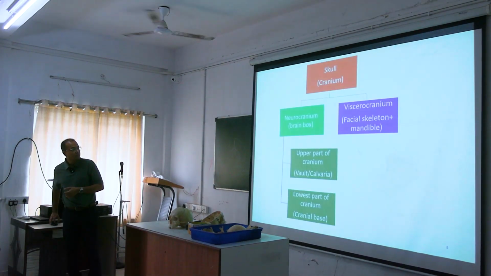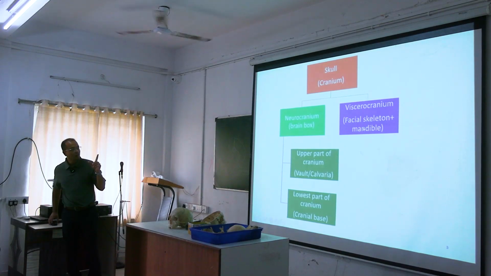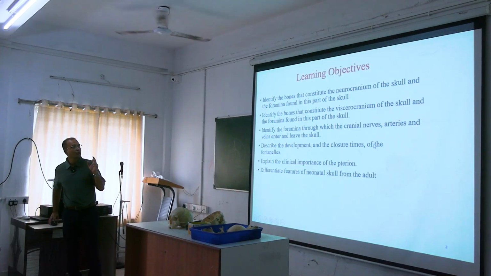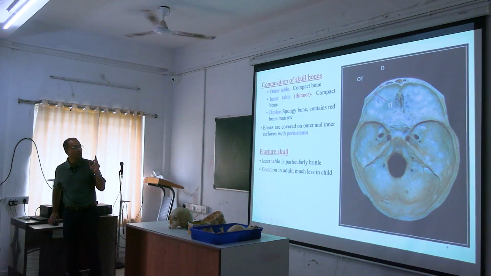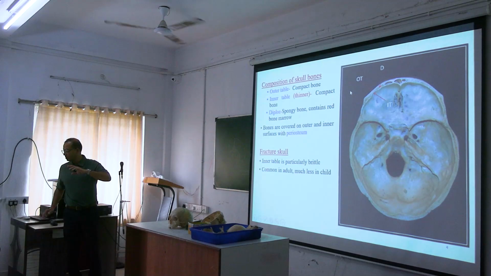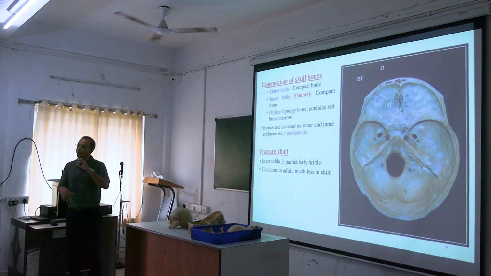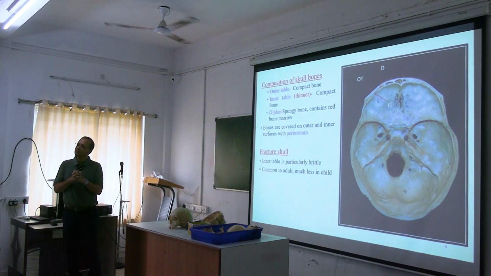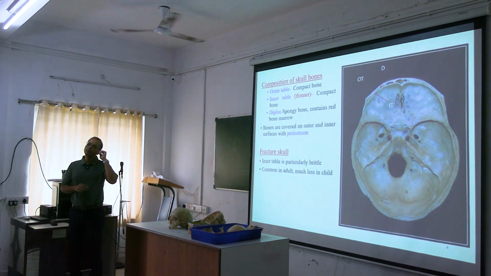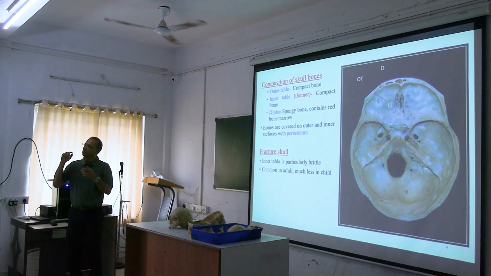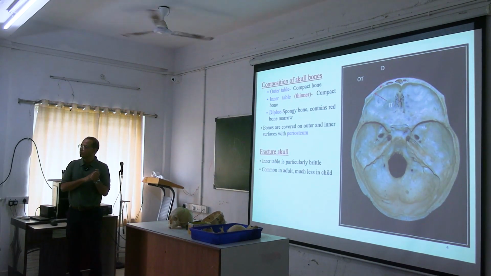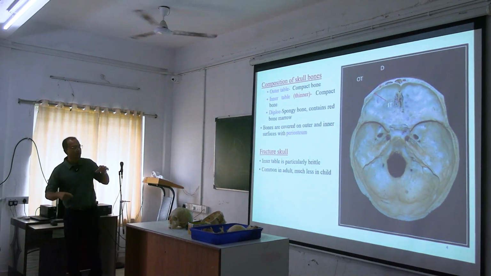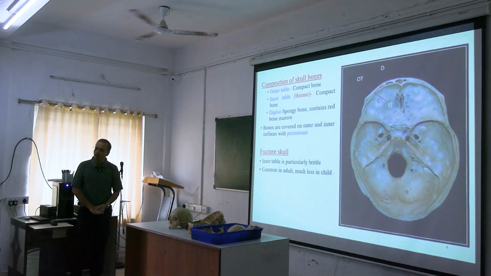So, neurocranium is the brain skull, and viscerocranium is the facial skull, and the bones have two layers. Whenever you see the skull bones, they have two layers: outer table and inner table. No complex names are there. Outer layer, inner layer, and in between them a space, the diploic space. What is this diploic space occupied with? It is occupied with bone marrow. Now, this bone marrow is penetrated by some vessels as well. Some veins are there, which we call diploic veins, draining the diploic spaces. So, this is what we have to know.